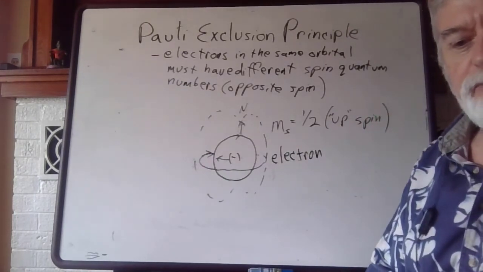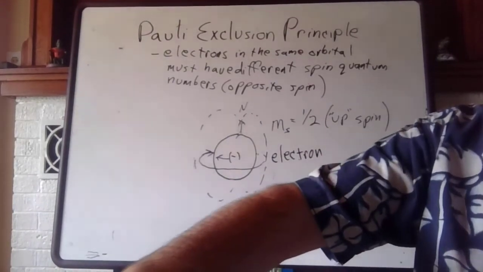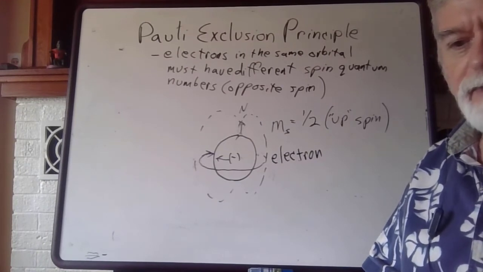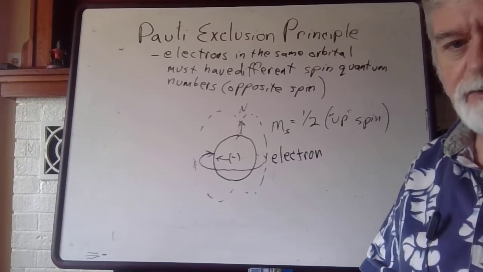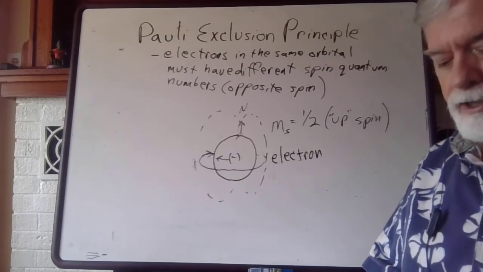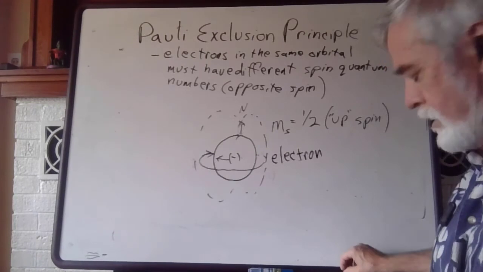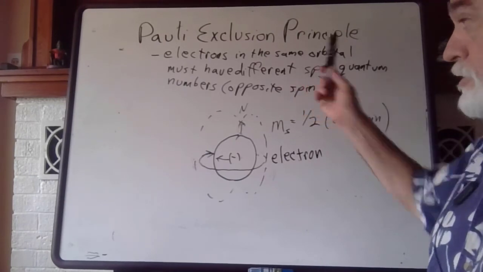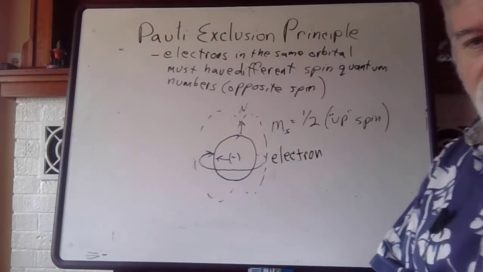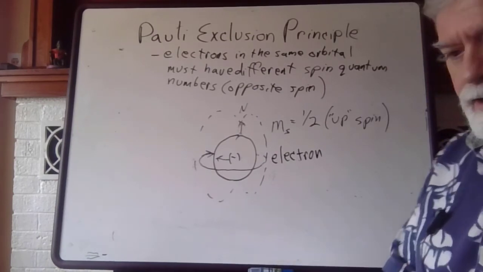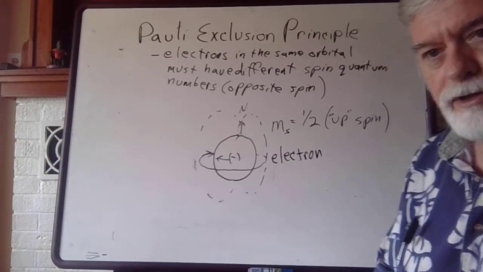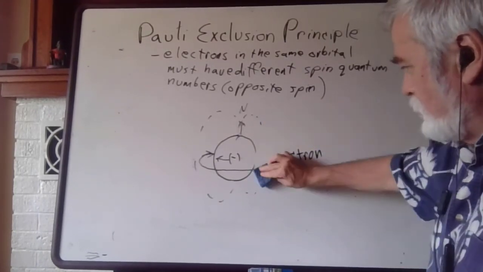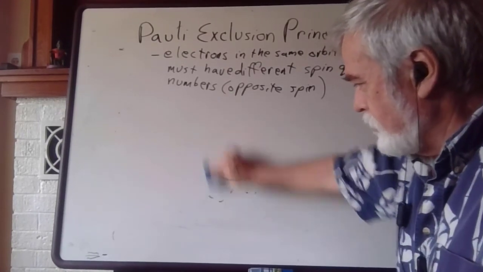And if we forget about the particular number of plus or minus 1/2, and just think of the two spins as being in opposite directions, one being up and one being down, then we can say that quantum mechanics requires that any two electrons that are in the same orbital have to have opposite spins, or different spin quantum numbers. Another way to say that is opposite spin. So let's see how that affects the way that we put the electrons on the atom. And when we show where the electrons are arranged on an atom, that's called an electron configuration.